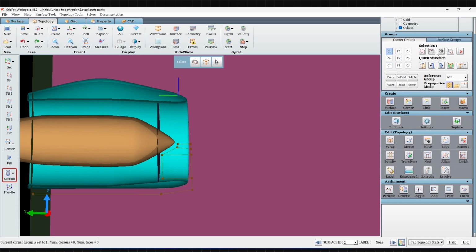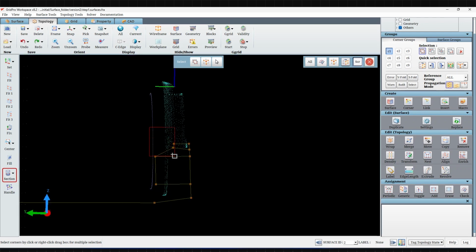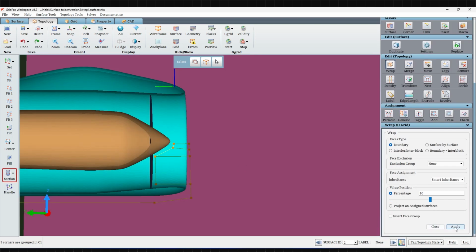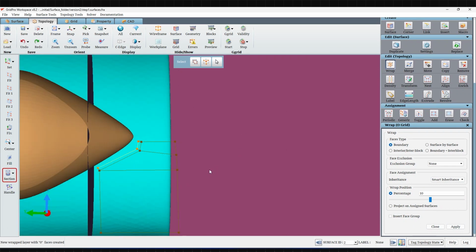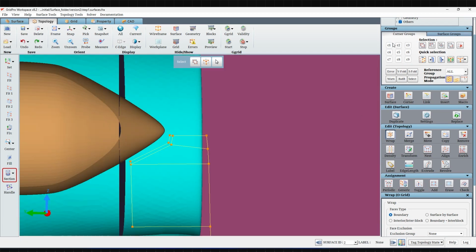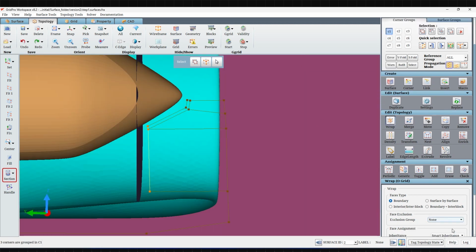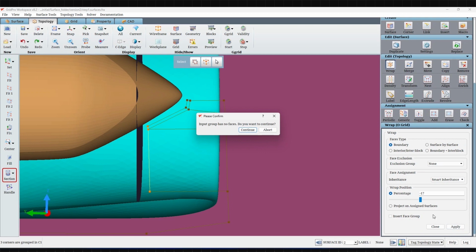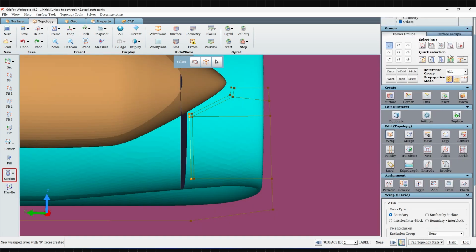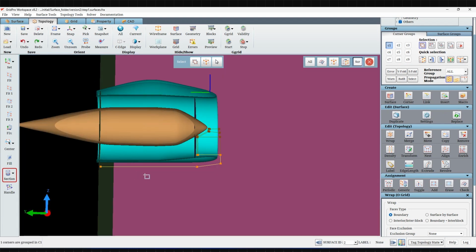Before revolving this topology, however, we need to perform some additional wraps which ensure that we generate a good grid. First, group the following corners and do a boundary wrap. Next, we group the corners closest to the inner plane, the plane inside the nacelle, and perform another boundary wrap. We now select all the corners closest to the nacelle and wrap it.